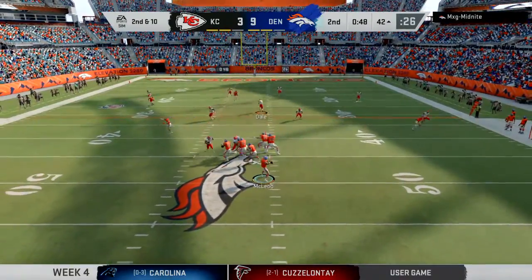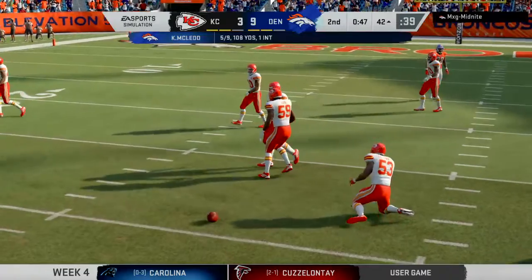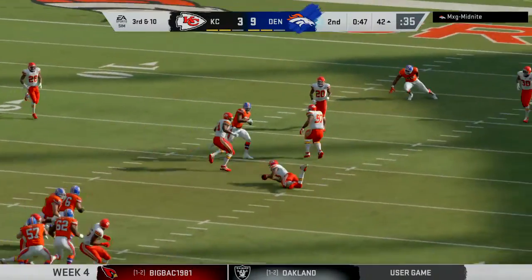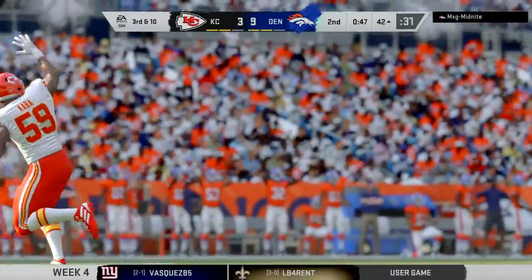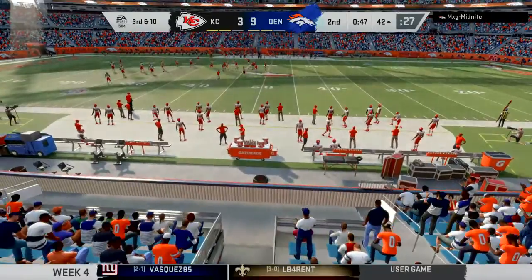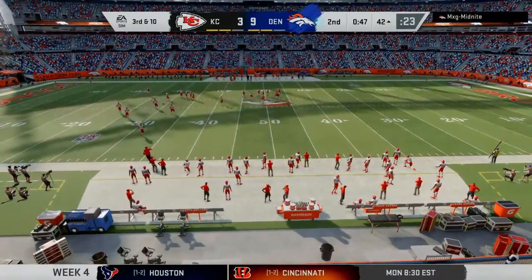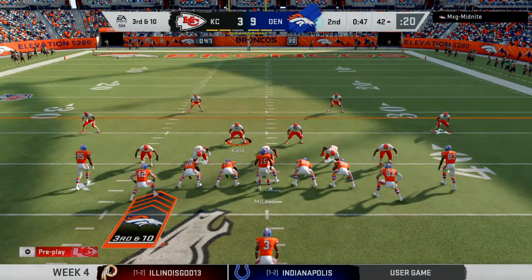Now he'll look to throw here on 2nd and 10. Over the middle, and it's incomplete. Feels like they're getting caught in between here because they did incompletions on 1st and 2nd down. Now you got to worry a little bit about the clock because you prefer not to give them another shot here in the 1st half. But if you don't pick up the 1st down, guess what? You're likely going to have to. Here comes the 8th play of the drive, and they need a full 10 yards on 3rd down.